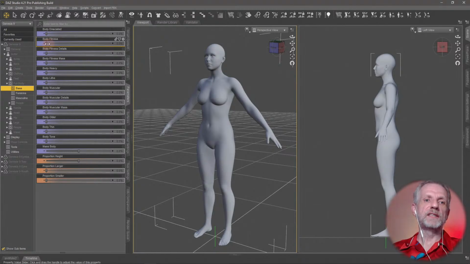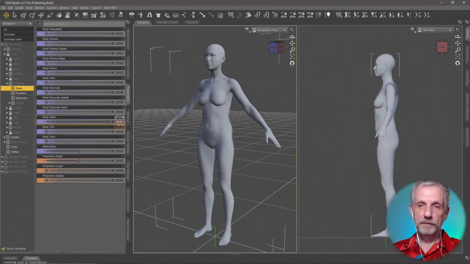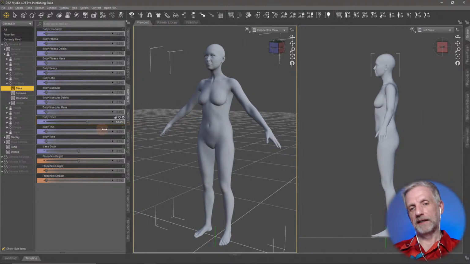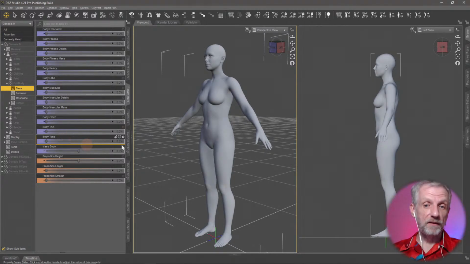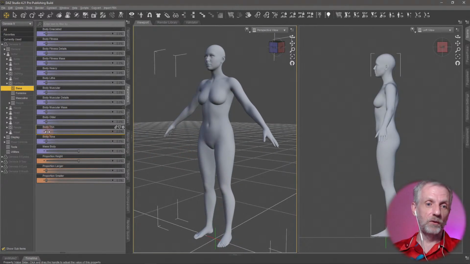If you ever want to reset a slider, you can Alt left click on the slider. If you do that, it sets itself back to the default, which is usually 0. There's Older Body. This is kind of nice. You now have an older body morph directly built into the figure. That's kind of cool. You see the muscle tissue sagging there. It's very cool. And all of this comes with the base Genesis figure. This is what I find so amazing. This is Thin. Thin is something other than emaciated. You can really see how you can go to town with that. This must have been a ton of work making all these sliders.